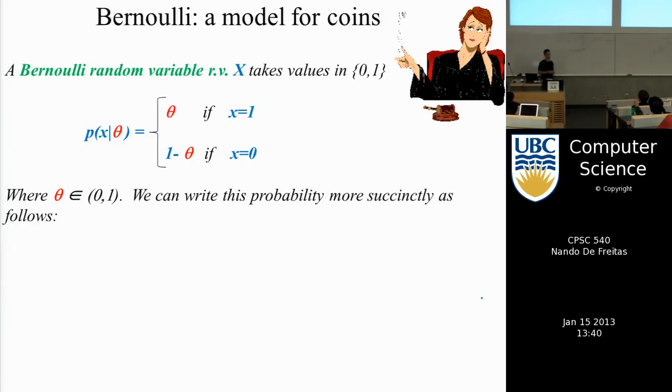So it will allow us to do all sorts of logical statements. The Bernoulli distribution has the following shape, essentially this here. The probability that the coin is 1 is theta. The probability that it's 0 is 1 minus theta. And then when you add up the two, you should get 1, so that it's a valid probability. So in other words, it's a binary distribution like this. And then this height is 1 minus theta.